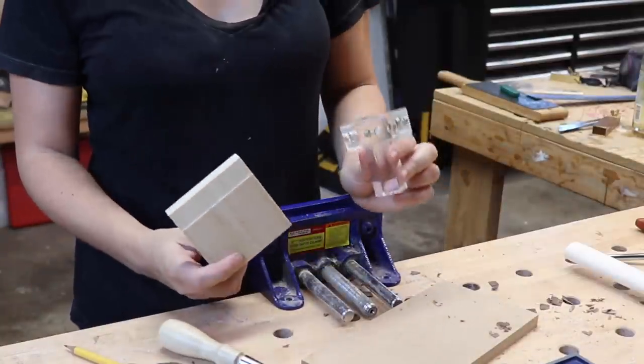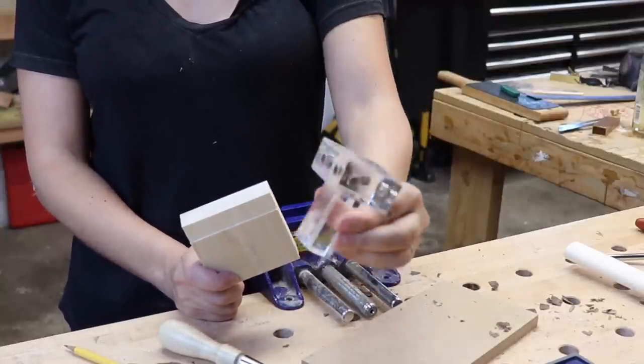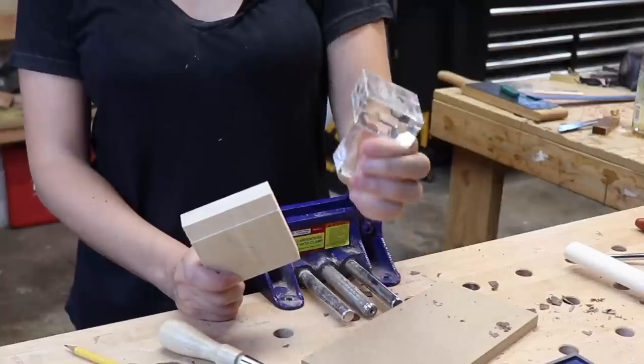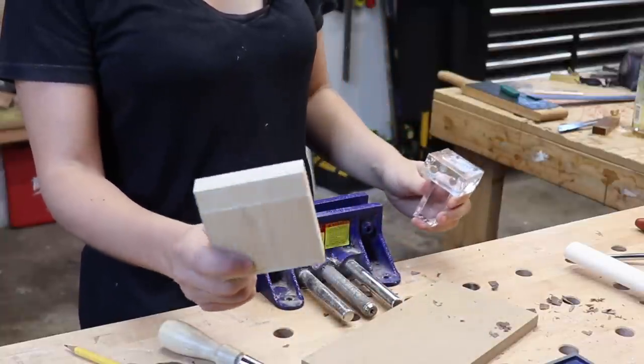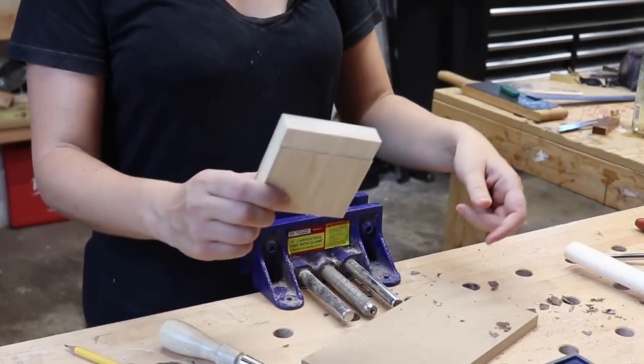I already noticed a difference. So if I were using the jig, I would be able to start cutting right away because the angle for the dovetails are already built into the jig. But now I have to figure out what angle I want to cut these at. So I'm going to go figure that out and we'll come right back.